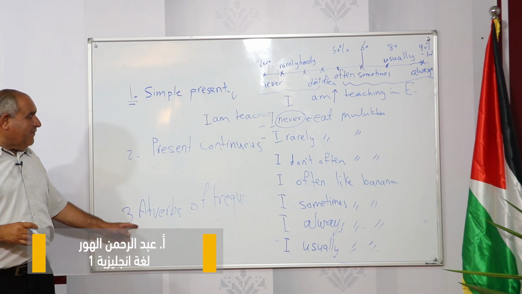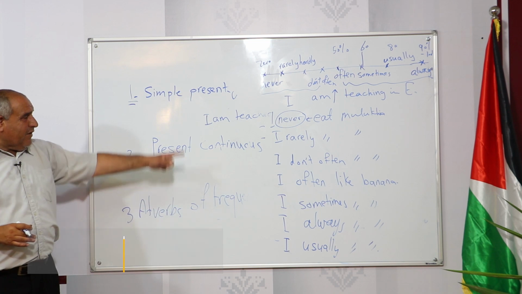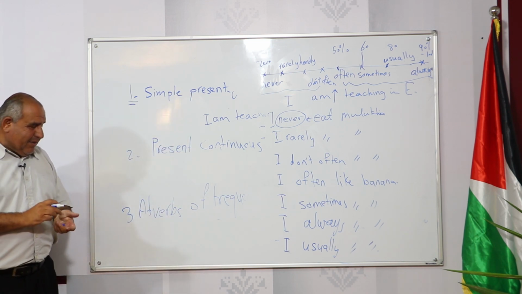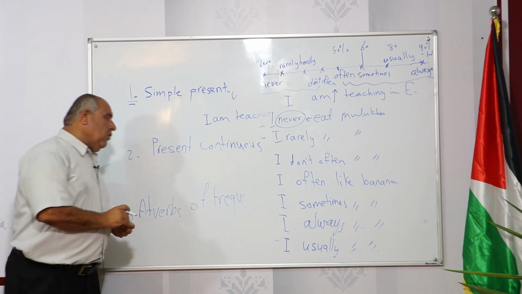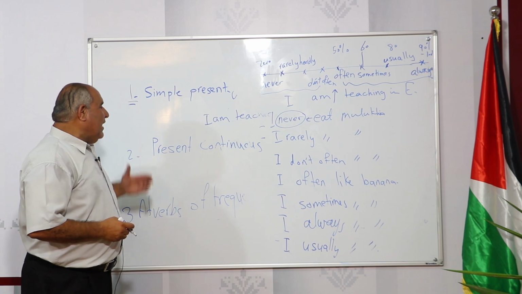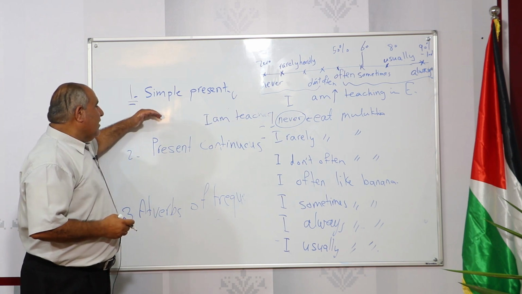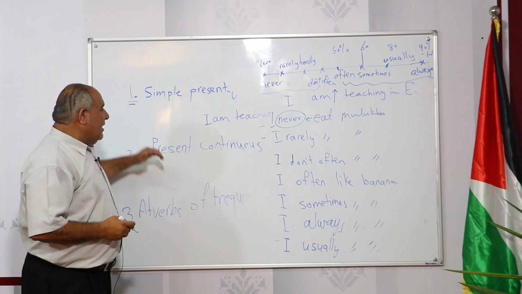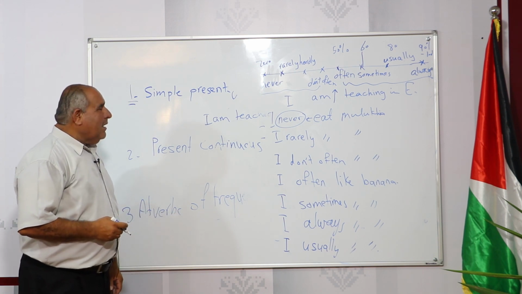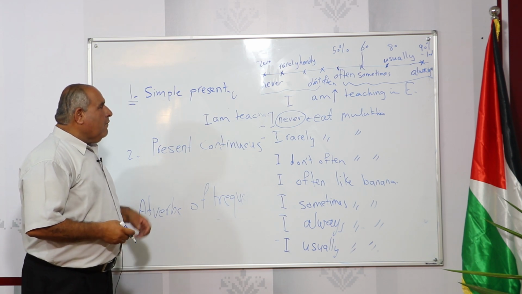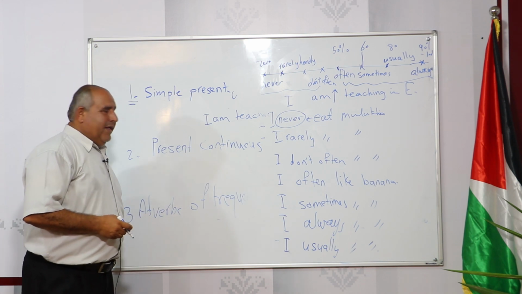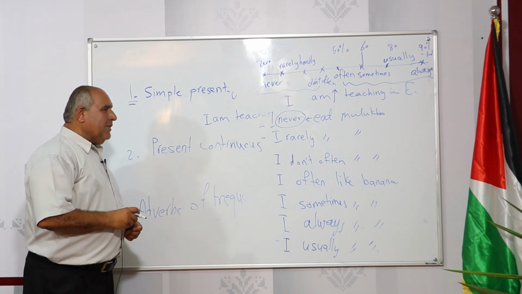That's about adverbs of frequency. Now, these adverbs are usually used in the present simple tense or sometimes in the present continuous. By this, we can say that we have finished today's class and we have already talked about two tenses, the simple present tense and the present continuous, and we discussed the adverbs of frequency, giving some explanation for making the passive voice and for making equations and negatives. Thank you for listening and see you in the coming class.